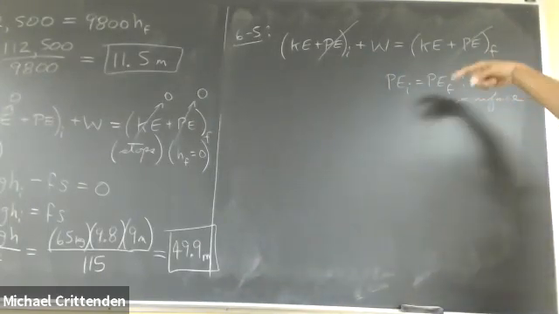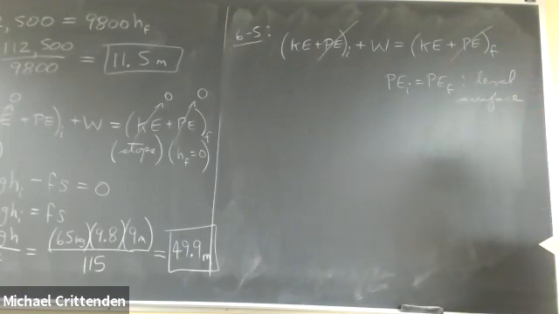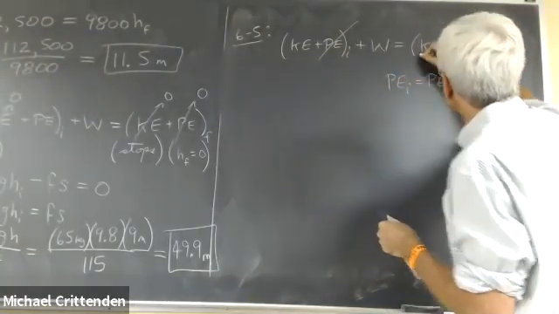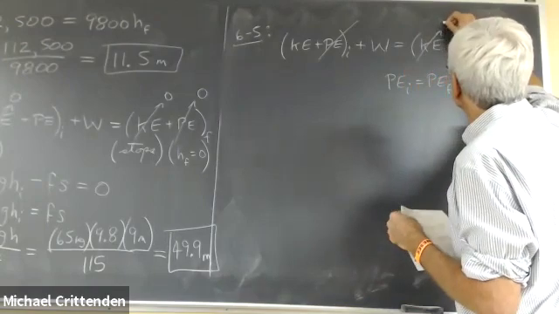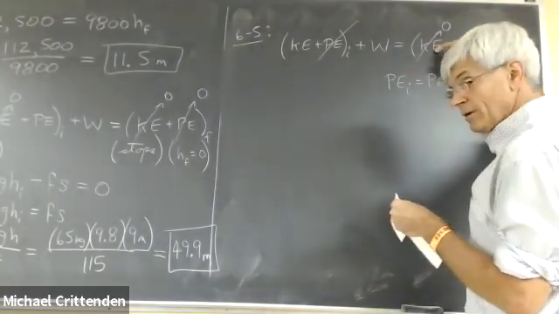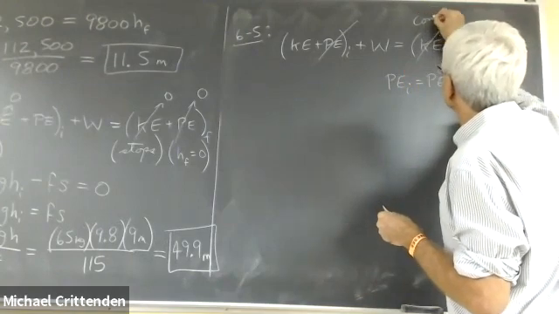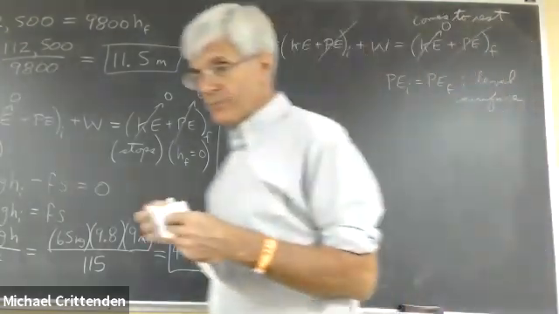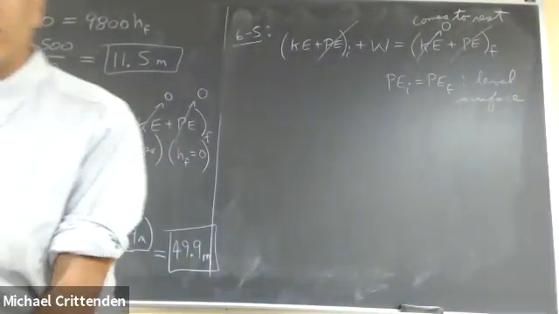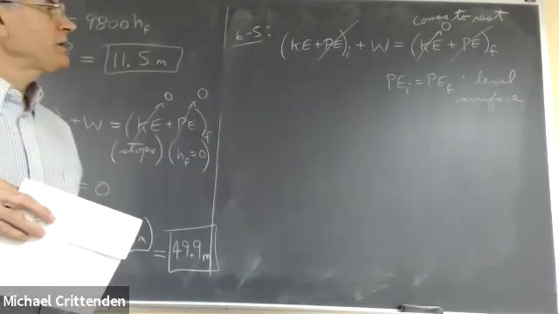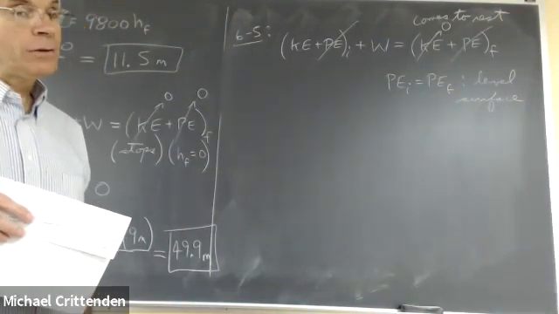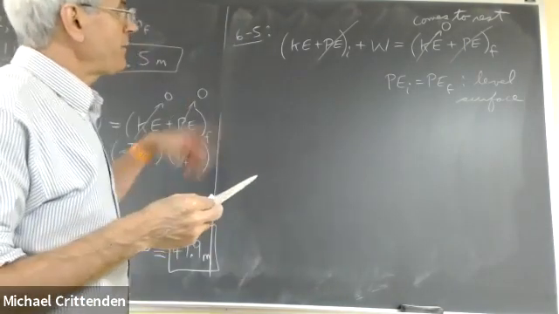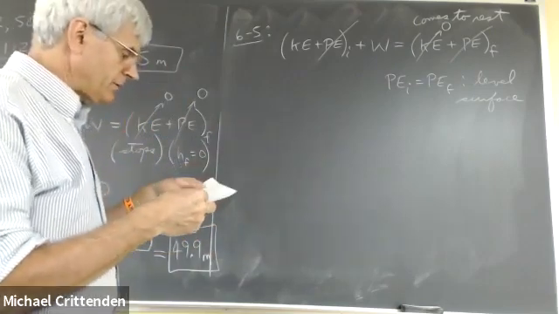So because it's a level surface, the potential energy terms cancel out. In addition, I should have left myself a little more space to write, but the final kinetic energy is also 0. There, squeezed it in up there. In the end, the puck comes to rest. Kinetic energy is the energy of something's motion, and if it's not moving, it doesn't have that. So 3 out of 5 terms I didn't really need to bother writing down in the first place.